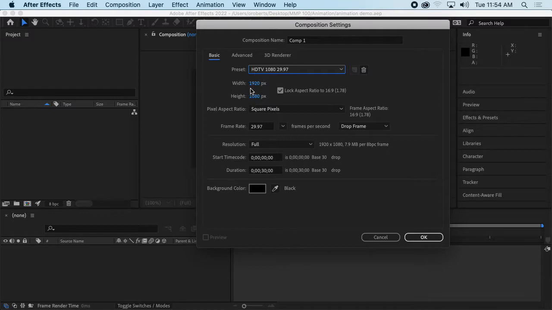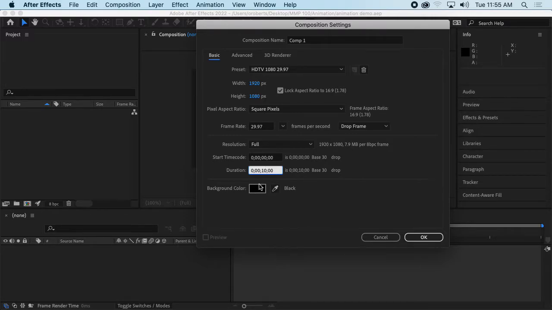And then you can see the default for that is 1920 by 1080. That's the kind of default video standard for pretty much all video these days. We haven't fully converted to 4K yet, so we'll stick with that. So you really don't have to change any of these settings for the most part. Let's see what else is here. So there's a duration, 30 seconds. We're only working with 10 seconds. It can be longer, but I'll just set that back to 10.